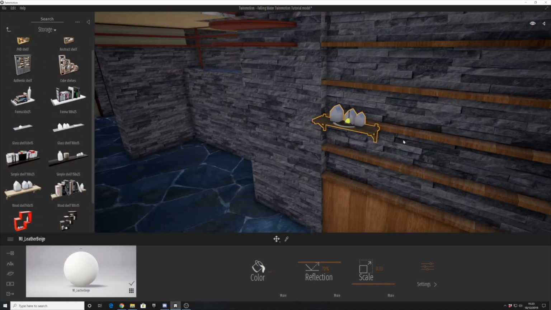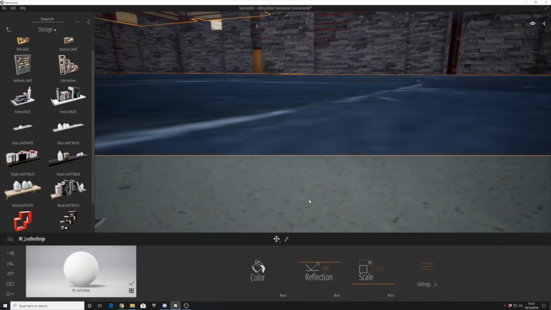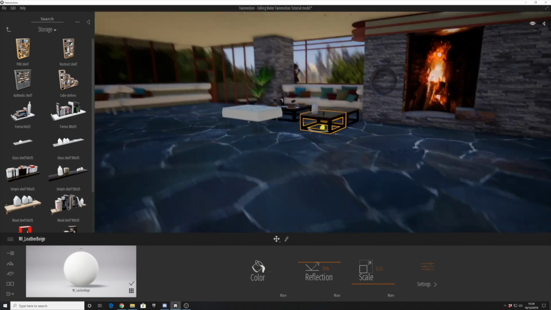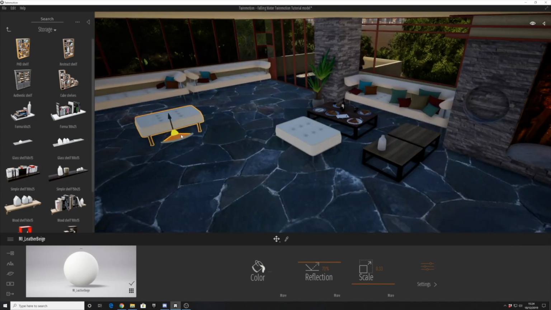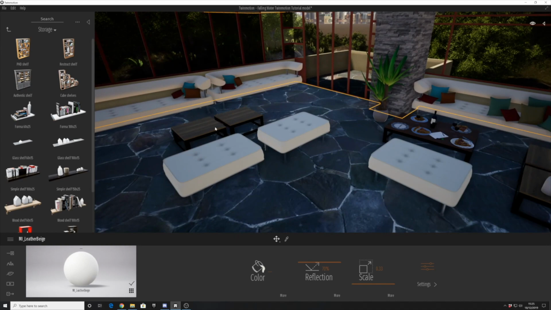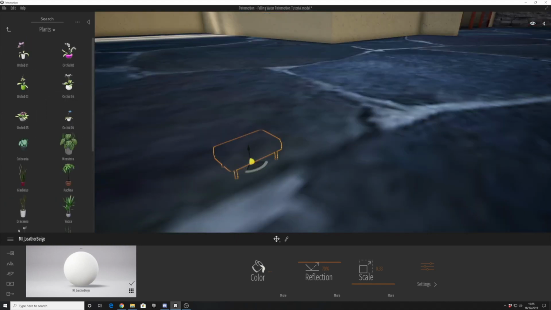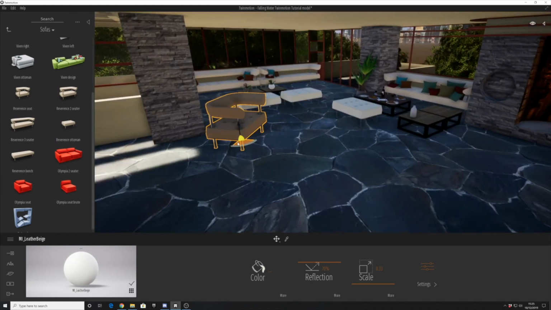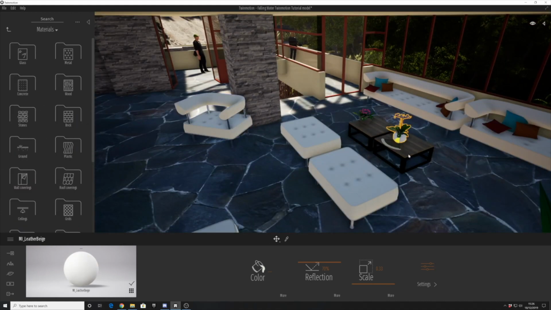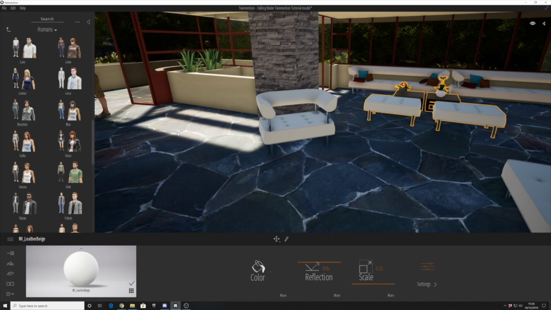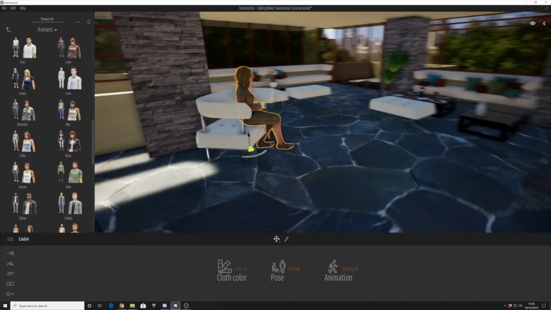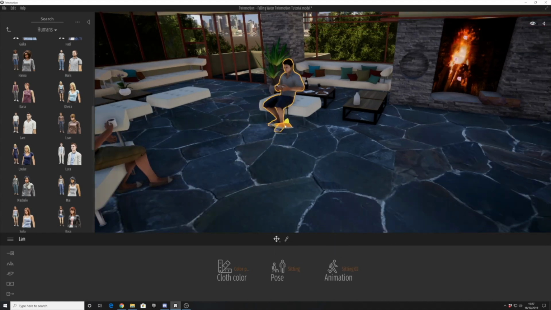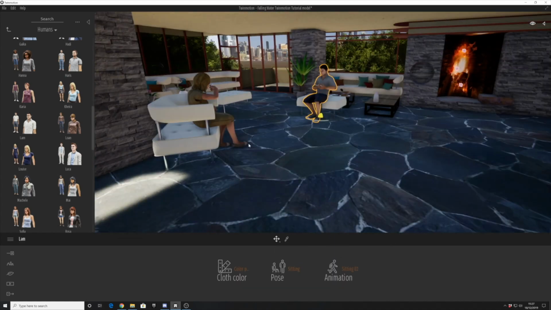We're just basically going to carry on working on the model now, adding lots of detail. Things like the decorations are nice, the wall fixtures and all those books and stuff. You'll see we can also change the coloration of some of the furniture. So we've gone for a more contemporary white on these little sofas and so on. Yeah, we can just match those colours quite easily, and we can move them as groups as well. Bringing in people is nice, and we can pose them and get them to sit down and change what they're wearing and so on as well. So that really adds to the model.